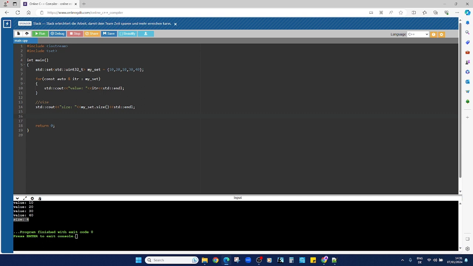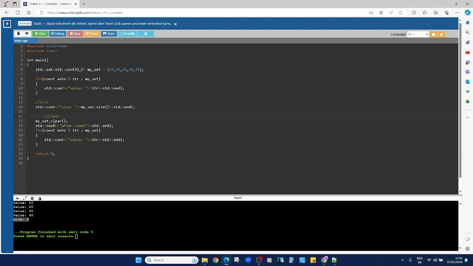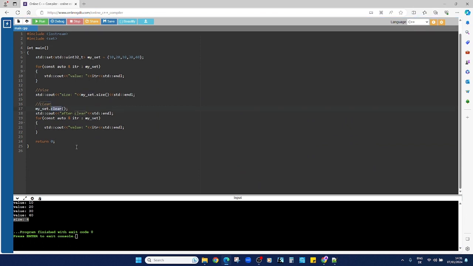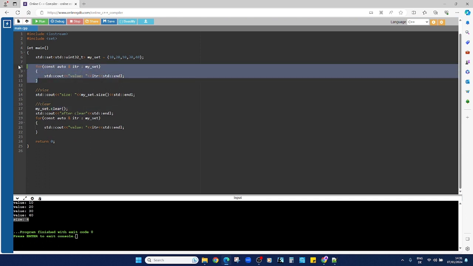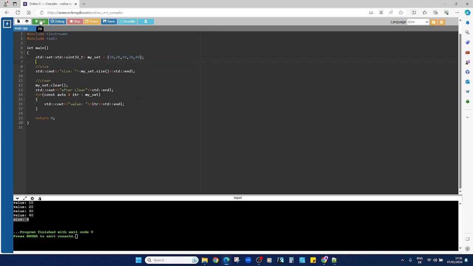Next method is clear, which clears the elements inside the set. Here I am clearing the elements inside the set and let's see what the iterator returns. For simplicity, I removed the first iterator output. After clear, there is no output value because the set is empty.